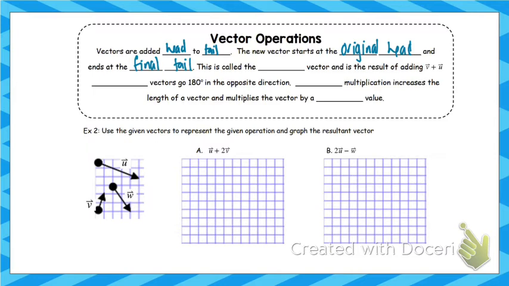So what we get when we add them together is called our resultant vector. The resultant vector. So if we take one and add another, we then find whatever new vector there is. So let's go ahead and do an example of this before we answer these next questions. This is going to show what this looks like graphically.